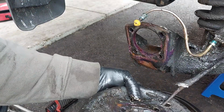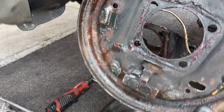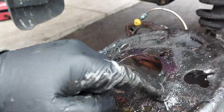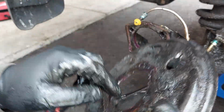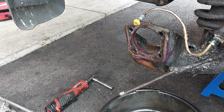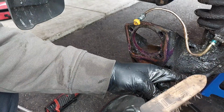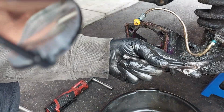There you go. Just use a little bit of force and then it comes out. There's a little bit of corrosion there, and the whole backing plate is out now. And don't forget to replace the rubber protective thing that goes behind the star wheel adjuster. Now you can use a wire brush or a wire wheel just to clean the outside for the corrosion if you want to, but this one is not too bad.